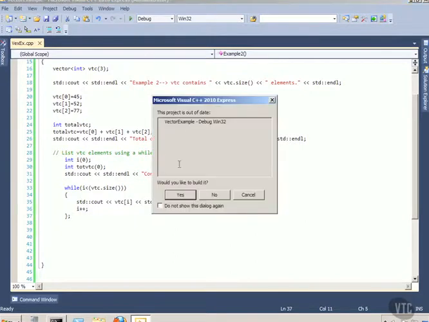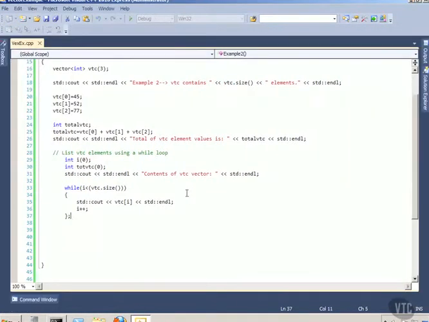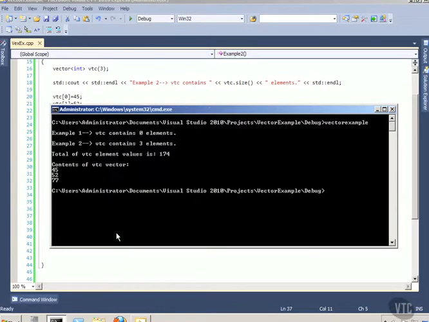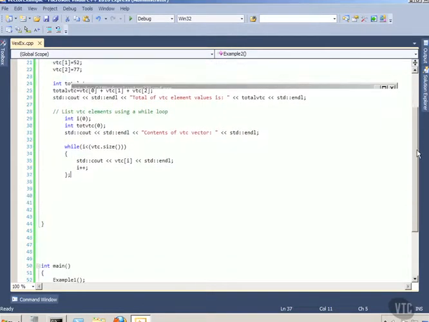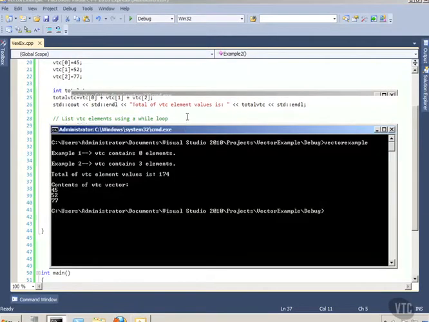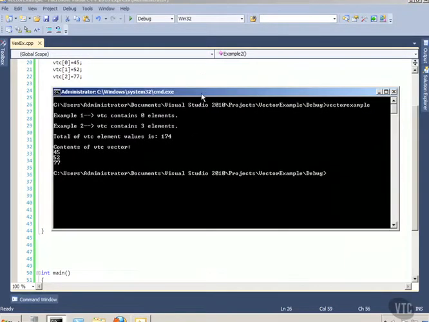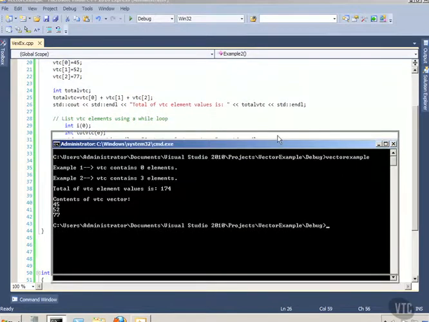Okay. Very simple example. We'll compile it one more time. Bring up our window. We'll call vector example, and there you go. Notice we've kind of expanded example 2 here, and I'm going to do some little housekeeping here. I'm going to bring this up to here and then bring my window back up so we can do some checking here. Okay, let me put this up here and then drag it back down. Okay, I had a memory display thing going there.